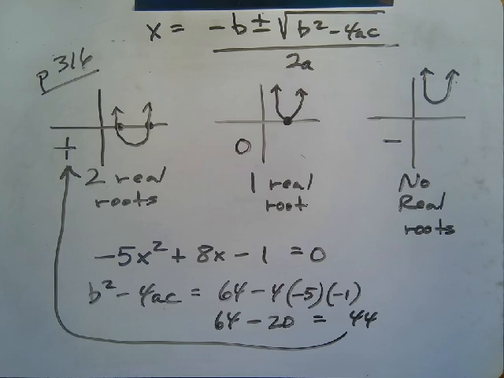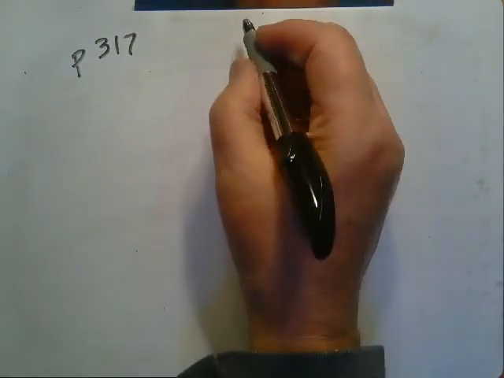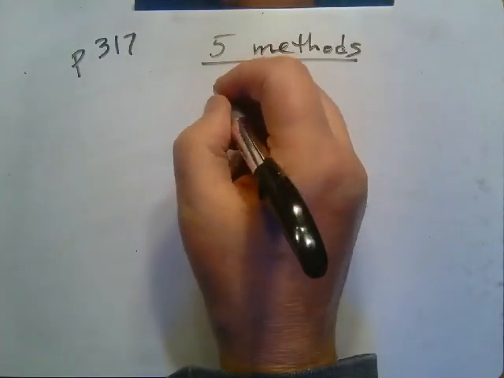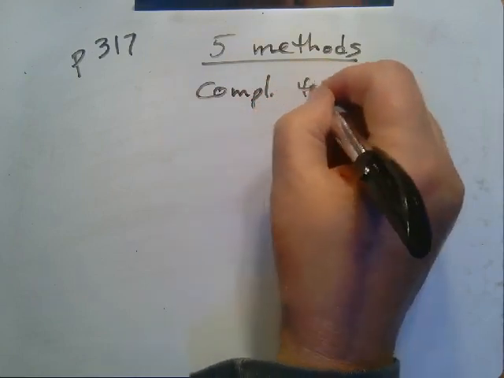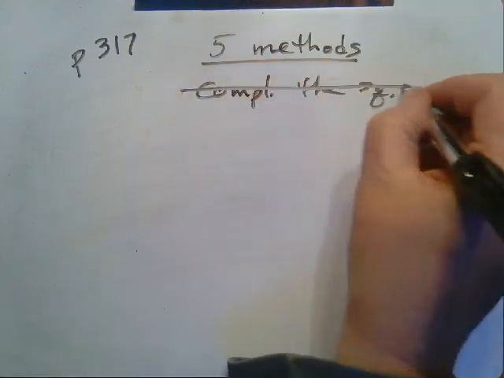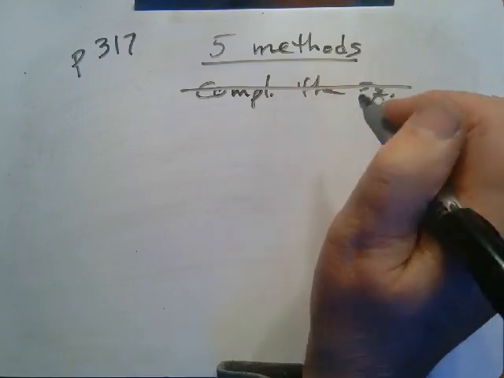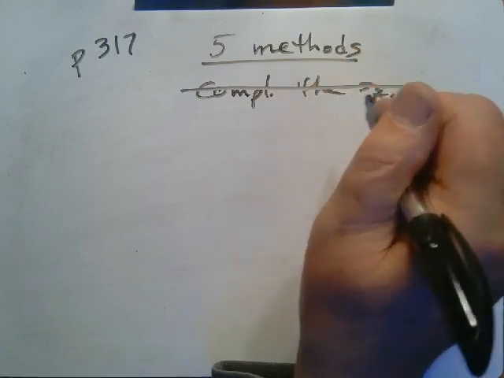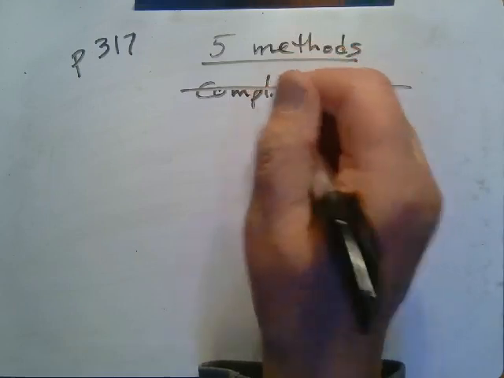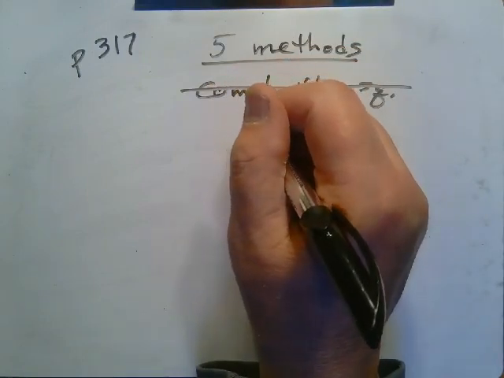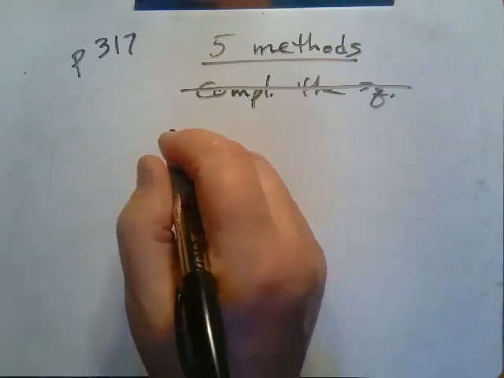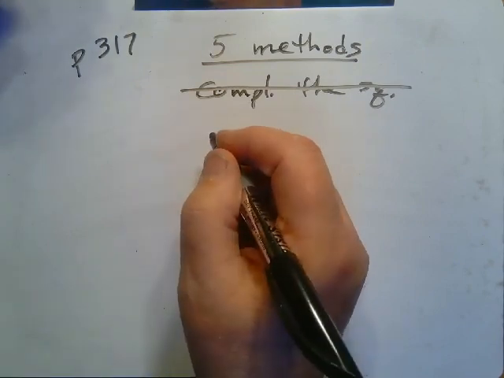All right, let's do one last thing here today. On page 317, you will see the 5 methods that I discussed earlier. And remember, we're going to throw out the one that says completing the square. Don't worry about that one. Just draw a line through that one. On some of these problems, it's going to say pick the method that you think is going to be the best. So of the other remaining 4 methods, I want to talk to you a little bit about something called the square root property. When you get a problem where you can use the square root property, let me show you how you know that's going to happen.